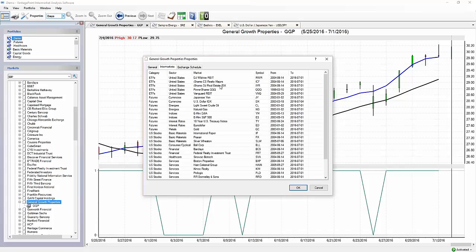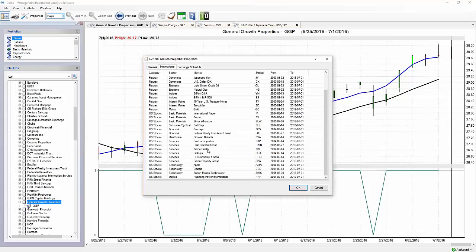So here we have General Growth Properties. You see a lot of real estate investment trusts, ETFs. You get some individual stocks, Kimco Realty, Boston Properties, Federal Realty Investment Trust. So not only those major markets like the dollar index and crude oil, but a lot of those smaller, subtle relationships where markets may trade in tandem, or you may have competing stocks. What's happening is that the technology is analyzing all those relationships, figuring out which relationships are important, and then weighing each of them, so knowing how strongly each one of these markets impacts the one stock we're trading, in this scenario General Growth Properties, symbol GGP.